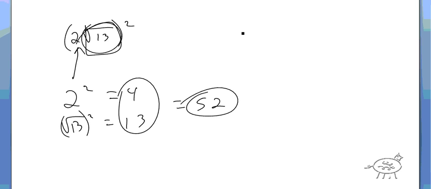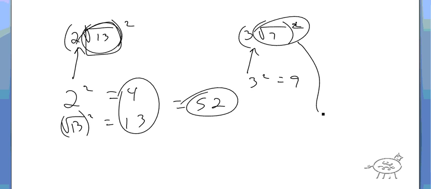Okay, so let's try a few more here. 3 square root of 7 squared. Okay, so again, it's 3 squared, which is 9, and the square root of 7 squared, which is just 7. So 9 times 7 is 63. All right, so again, you're squaring both terms, but one of them is just on the outside of the radical. It's like back in the old days saying, well, hey, what's 3 squared? Oh, it's 9. Okay, and then what I just taught you now, if you square a square root, the square root just goes away. Okay, it's pretty simple.